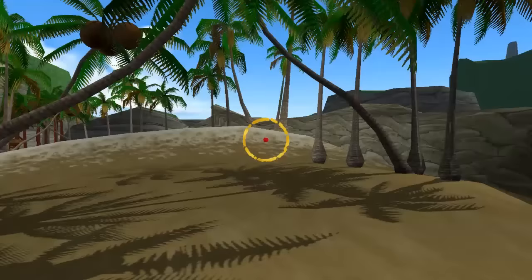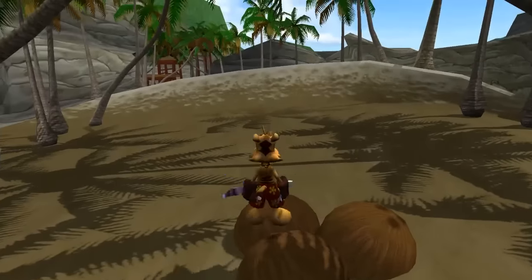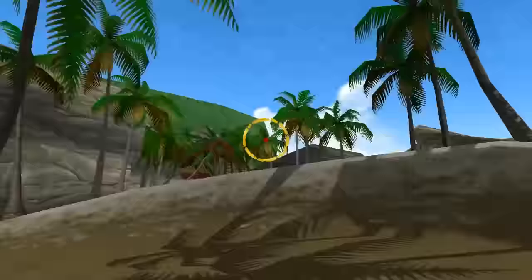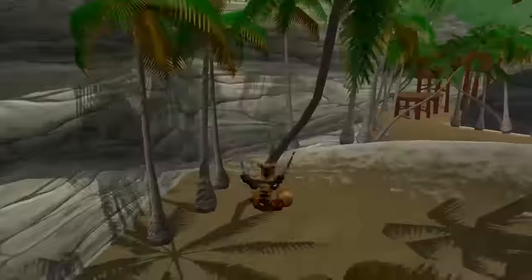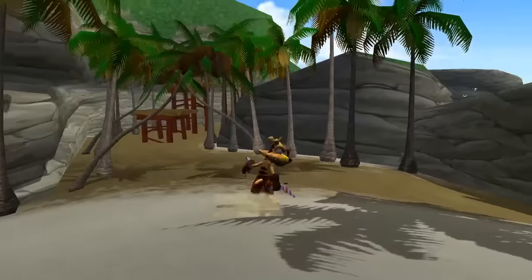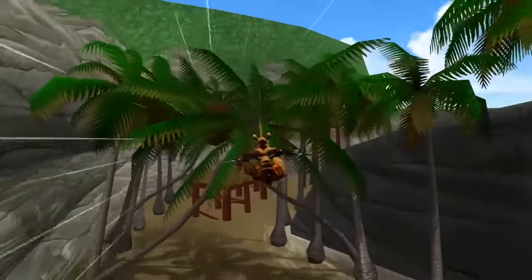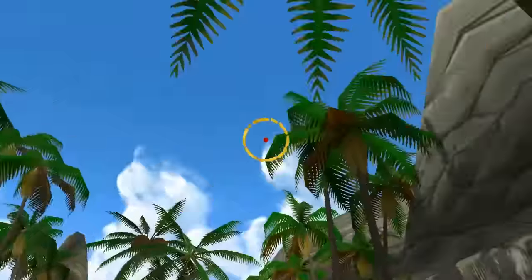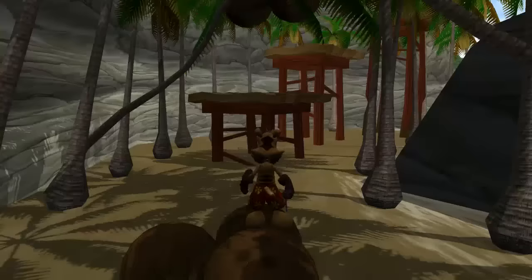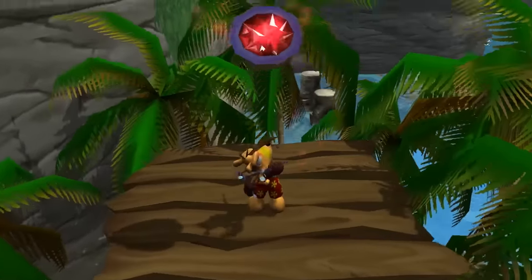Okay, so we've got to use these coconuts to get across. But they don't last long because we're on quicksand. I don't like this quicksand. Nope. Ooh, man, that was close. I thought that was it then. Knock off the coconuts. Man, there's so much more to this level than I actually thought. Turn the right way, Ty. That might help. Knock off them coconuts. Time for some more coconuts. And we're off. And we got another one.